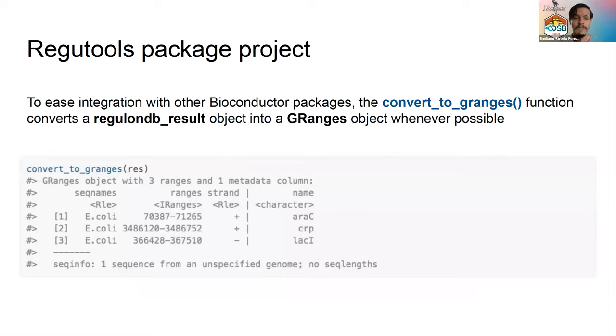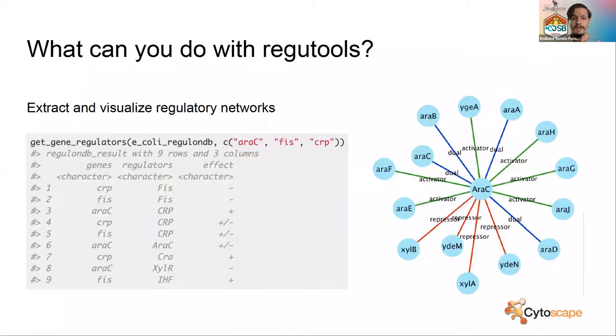Once we have our regulonDB result object, one thing you might want to do, for example, if you have information about the genomic coordinates, is convert this result object to GRanges so that you can use it in downstream Bioconductor applications. Or for example, if you have DNA sequence information in the result, you can also convert it to a BString object. So now Joselyn is going to tell you a bit more about specific queries that are common to regulonDB that we implemented as functions. Thank you, Emiliano.